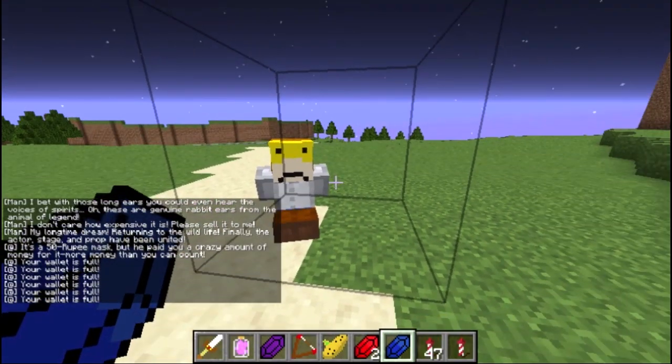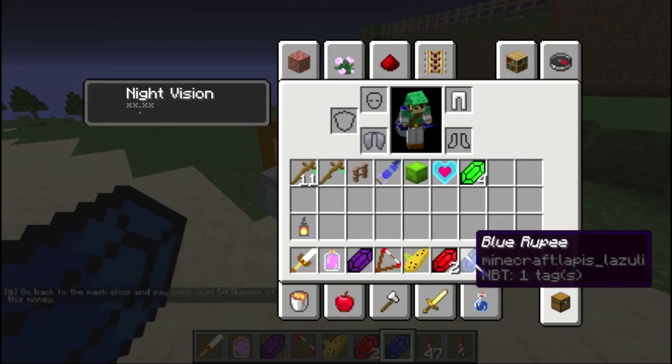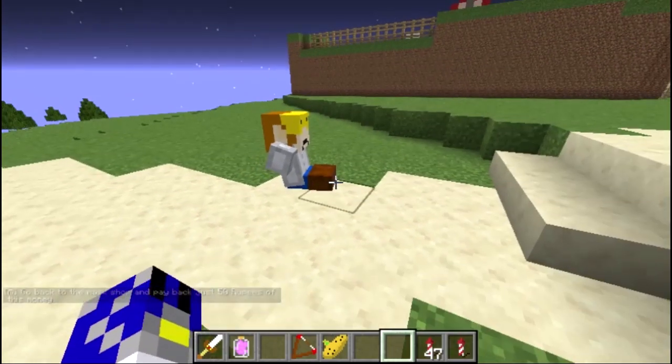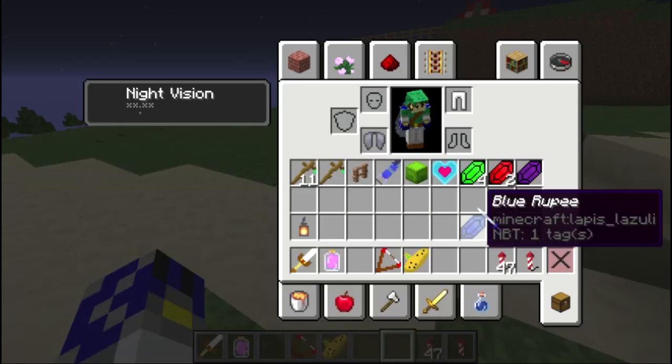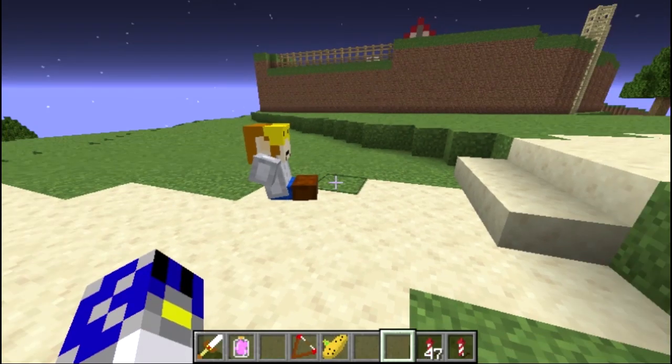So he gives you a crazy amount of money, as you can see. So he wears the mask, you lose yours, and you get a bunch of money. So once he does that, you do have a full wallet no matter what type of wallet size you have. In this case, I don't have any wallet size, so it's just automatically at 99 rupees.